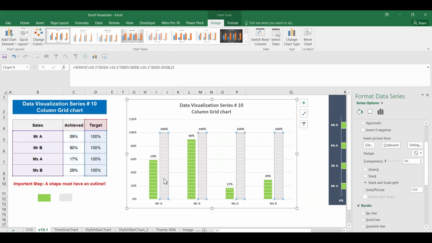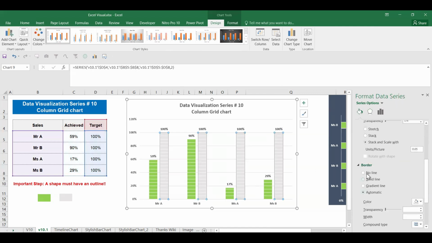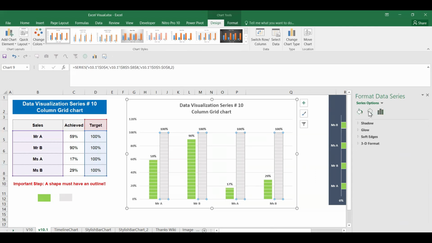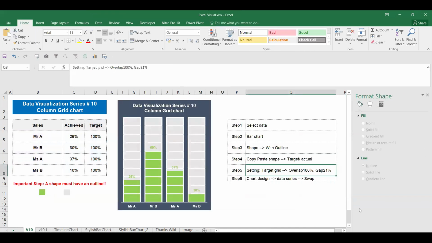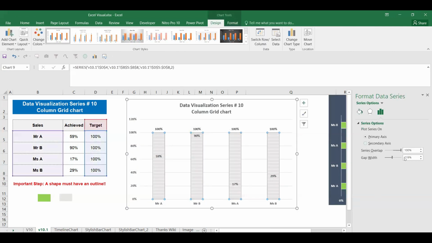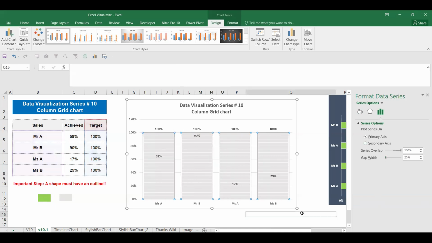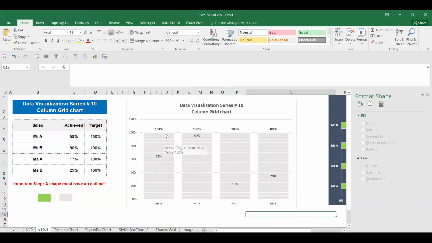Sorry, I have to select the one first, and then you can give the overlap option as 200, for example. So we need to give 100, and the gap is 21%. Maybe 20%, I'm just keeping it. And now this has overlap.